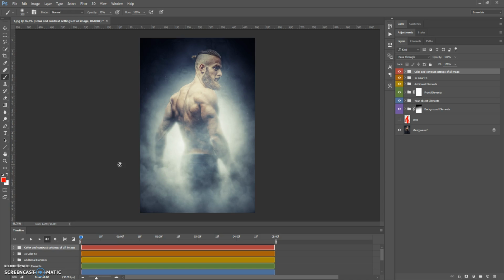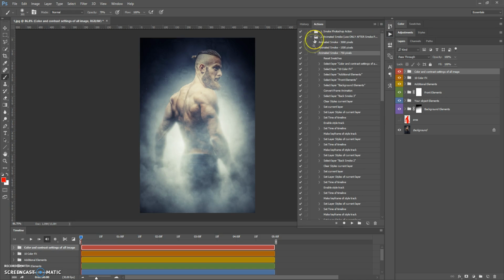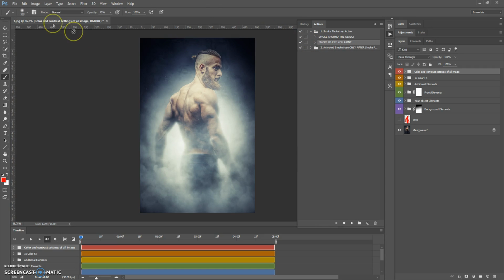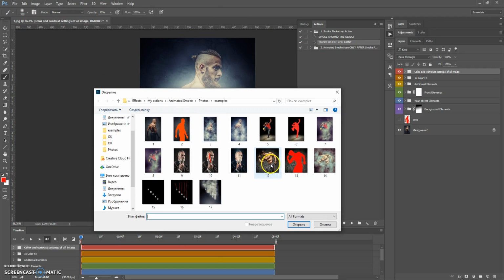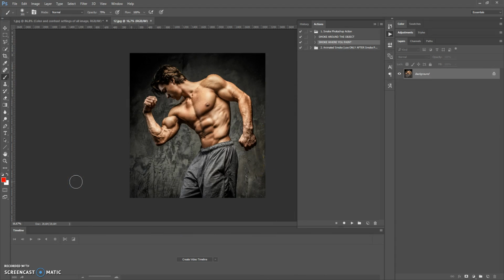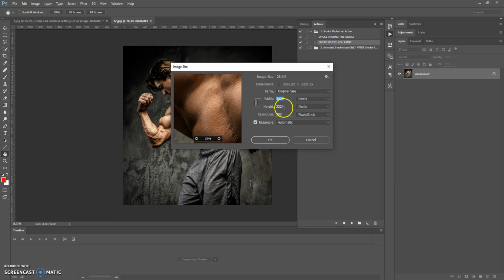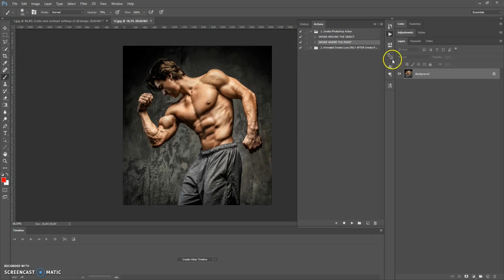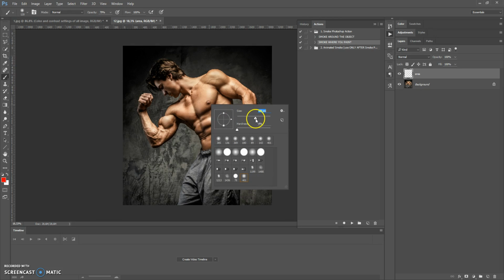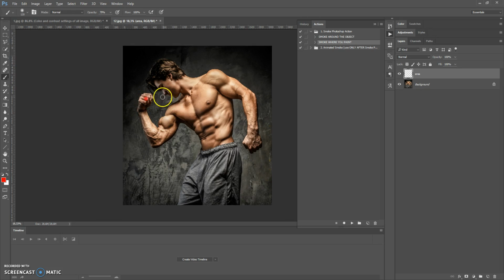Now I want to show you how to add the second smoke where you paint action. For that, let's open another image. Okay, for this example, I use this resolution. Let's create a new layer, name it area. Please don't use caps lock. But for this smoke where you paint action, you don't need to paint all your object. You just need to paint where you want to add the smoke effect.